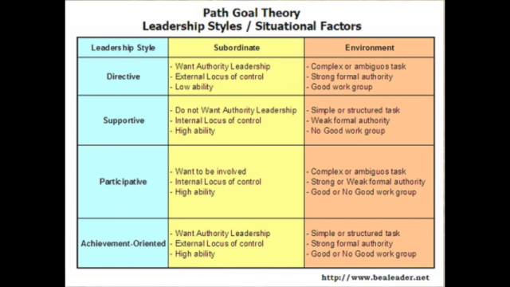There are 4 different leadership styles that make up the path-goal leadership theory. The first one is directive leadership. In this case, the leader initiates the structure of the job being performed. The leader tells the employees what task to perform and how to perform that task. The leader makes clear standards of performance. The leader also makes all the rules and regulations.